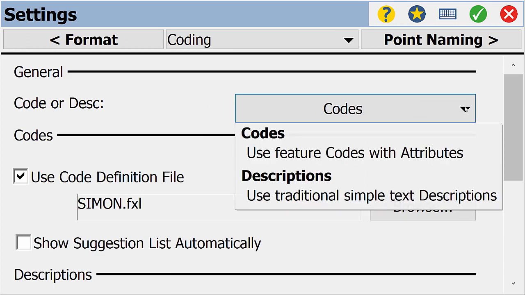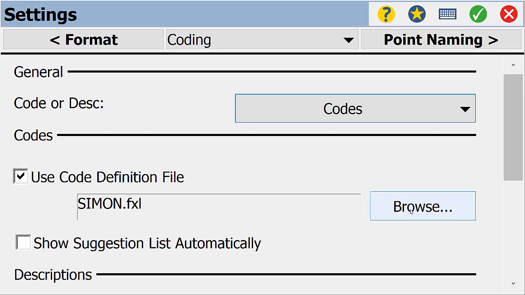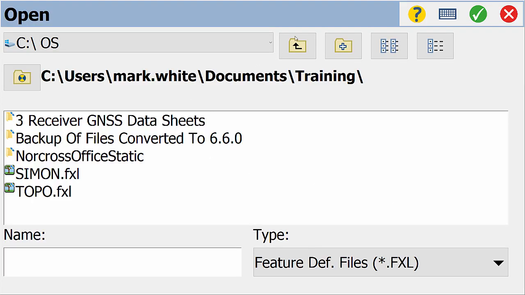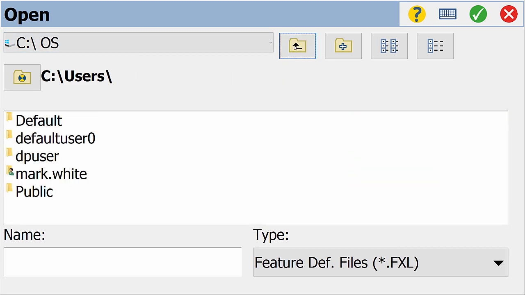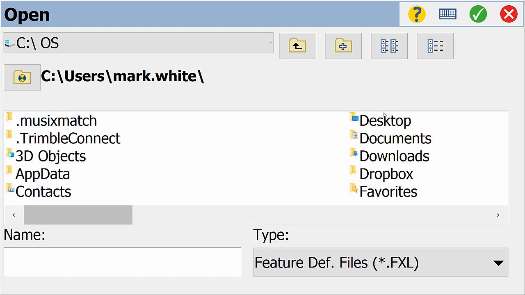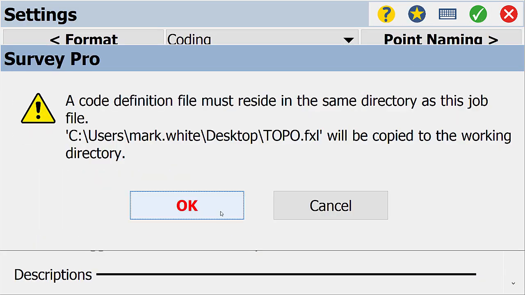You can set it to use codes or descriptions. I'll use feature codes here and then browse. And there's actually a topo FXL that was in there, but let me go all the way up to my desktop, see if it'll let me go. There's desktop. So there's that topo FXL that I just did. Check on that.